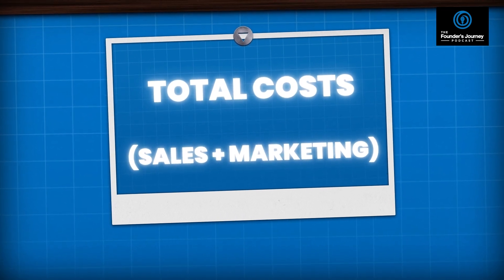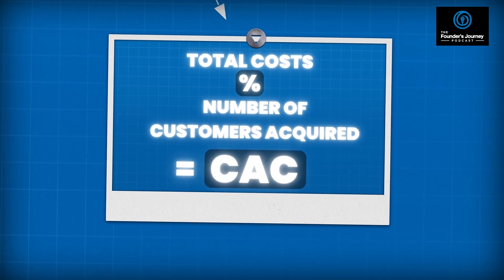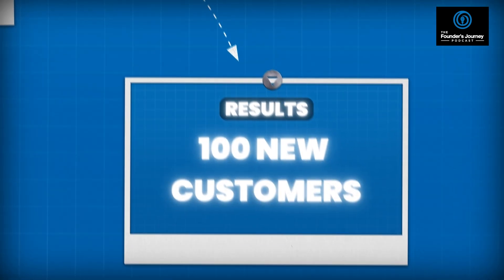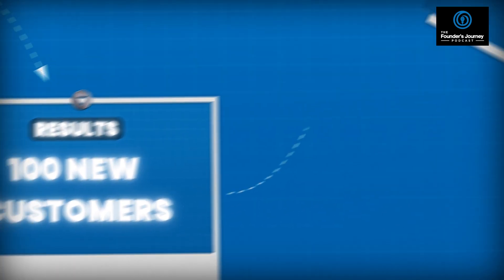The formula itself is pretty straightforward. You add up all the costs associated with customer acquisition — sales costs plus marketing costs — and then divide that number by the total number of customers acquired in a specific period. If you're a high-volume business you might measure this monthly or quarterly; annual may suffice if you're more enterprise. For example, let's say you spend $10,000 on sales and marketing costs in a month and you acquired 100 new customers. Your CAC is going to be $100 — $10,000 divided by 100. That $100 is what it costs you to acquire a new customer. Sounds simple, but there's a lot more to this number than just this basic calculation.